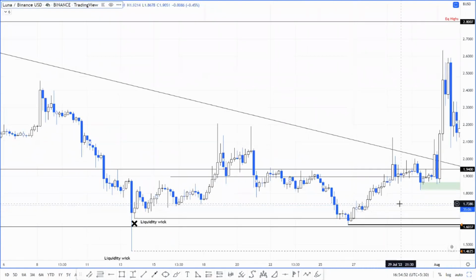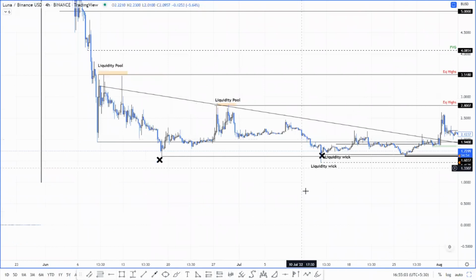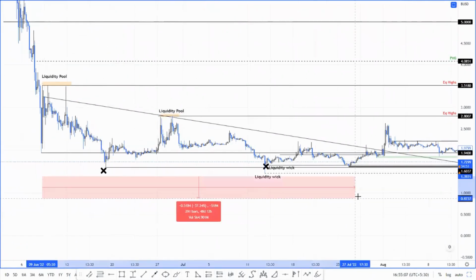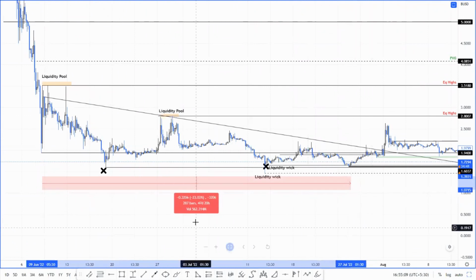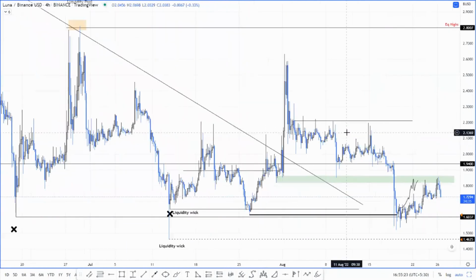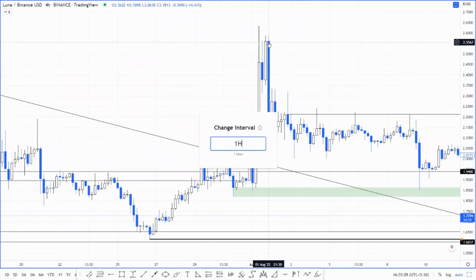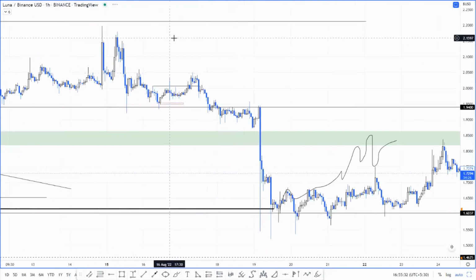I mentioned that the price could either collect liquidity above this and get rejected, or it could collect liquidity above this and then continue going higher, which would then break this declining trend line, which has been preventing the price from going higher for, when I discussed this, I think a 47-day trend line. But the price did finally break above the declining trend line, and as a result collected the liquidity resting above these equal highs, which is why I haven't marked it here. What's happened after this particular move is that the price technically did not form an equal low, but if you look at it from a low time frame perspective, it kind of did.